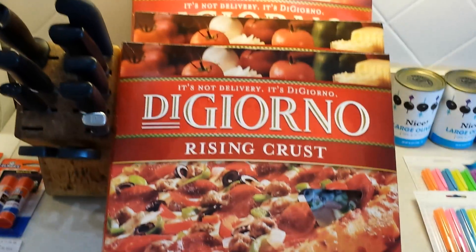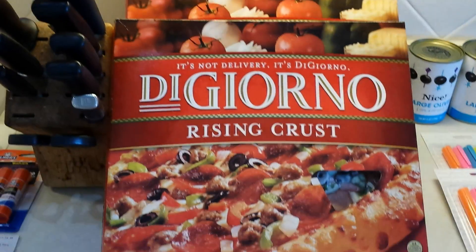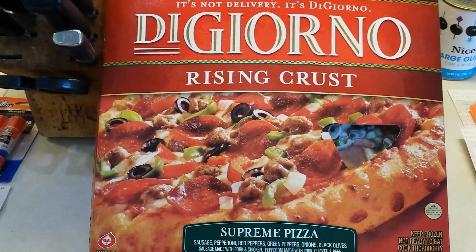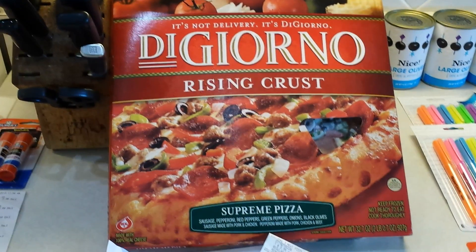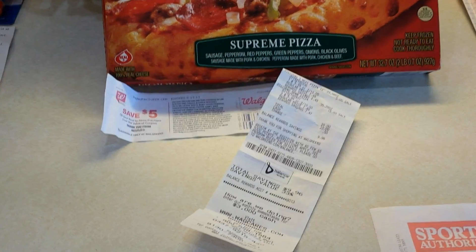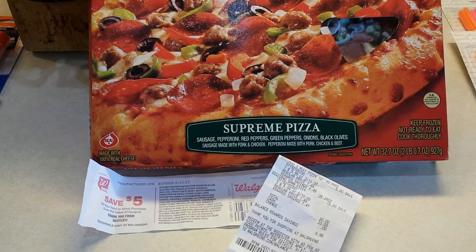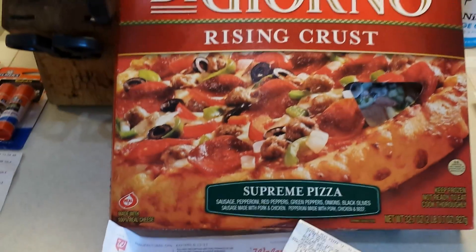My ultimate pizza price goal would be $2.50 — I don't like to pay more than $2.50 for a pizza. I can actually get them for $1.99 at Aldi without any coupons. I've never really tried the DiGiorno and I didn't have any coupons this time. I'm sure they're out there and you can probably get a better deal, but that was round one — I wanted to keep it clean and simple.